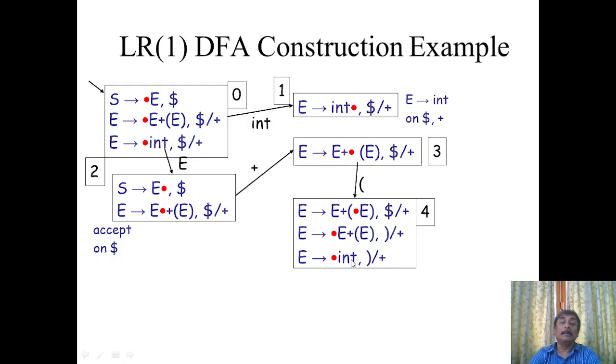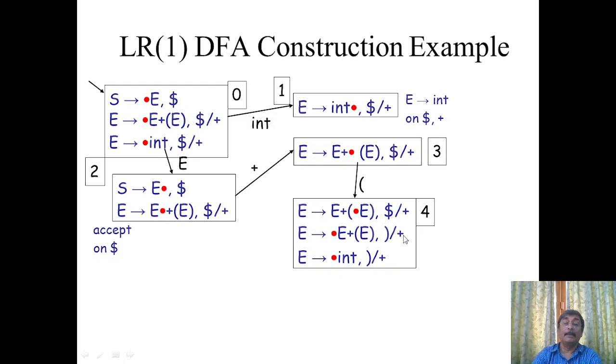And similarly here, E produces int, but this one is the beta. So with this beta, we can have the closing parenthesis as the lookahead there. So we add that and dollar no longer remains there. Correct? So if I may ask you a question, how come plus remains here? Can anybody try to answer that?